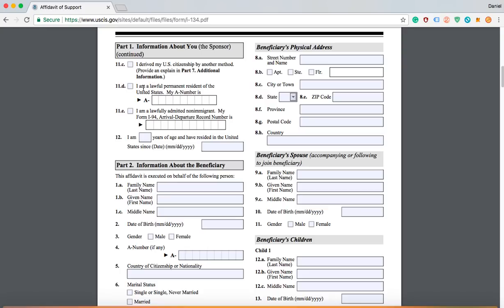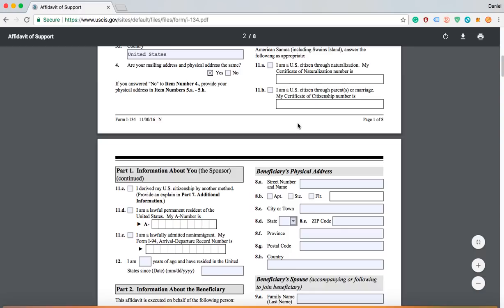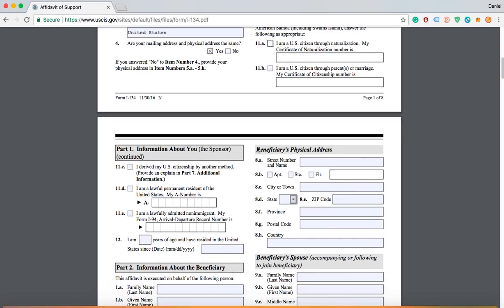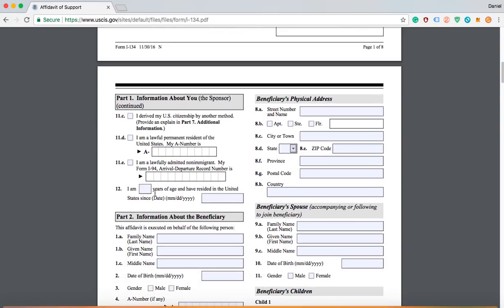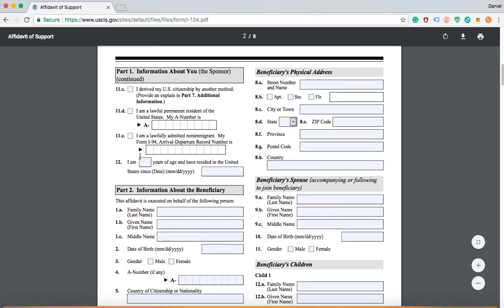So again, this was not our case. If you have any one of these cases, like if you're a U.S. citizen through naturalization, you would just click on here and write down your number. The computer won't let me write down the number, but you can do it once you print it out. Just don't forget to write your number, because any information that is not written on this form will probably get a request for evidence. That means that your form can be delayed, and forms already take a lot of time to process. So make sure to fill out everything and do not skip any questions. So if none of these cases apply for you, then you just leave this blank.